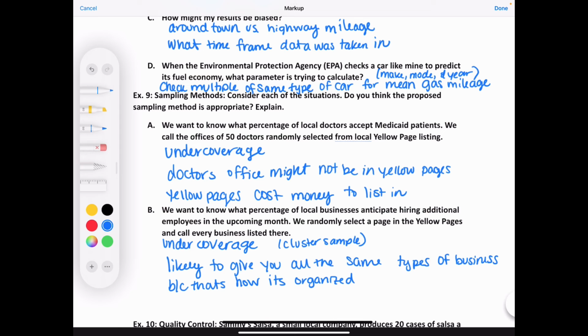It's going to have pages and pages and pages of all the auto shops in the area. The only thing is if there's a split where the restaurants end and the autos start, that might be on the same page, but you're going to get all the same type of business, because that's how they lay it out.